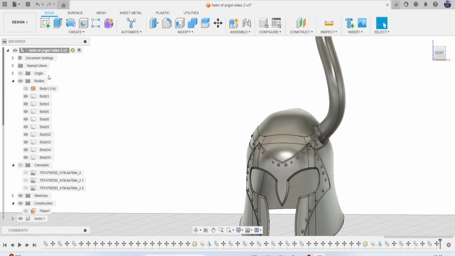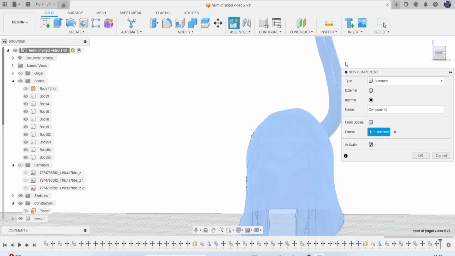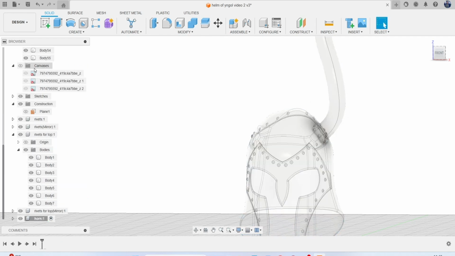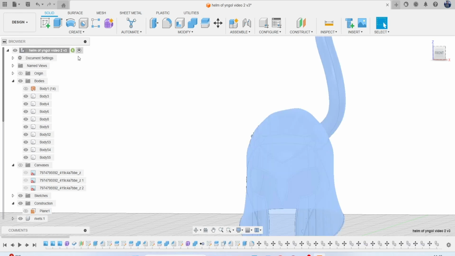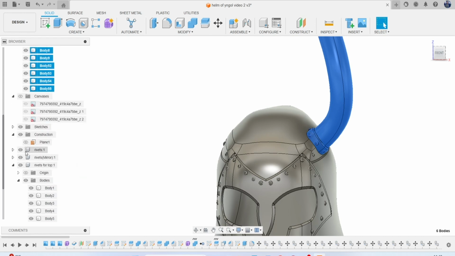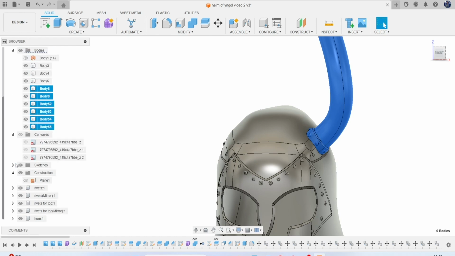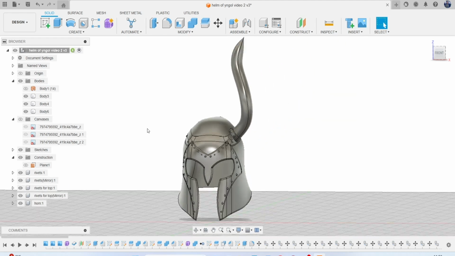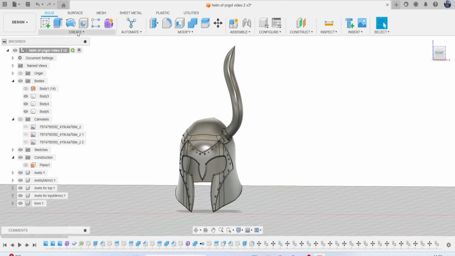Let's just then make a new component. Call that horn. I'm going to grab one of those. Let's then mirror component.